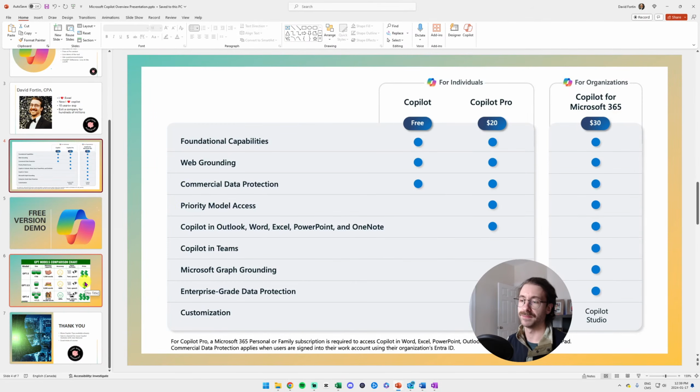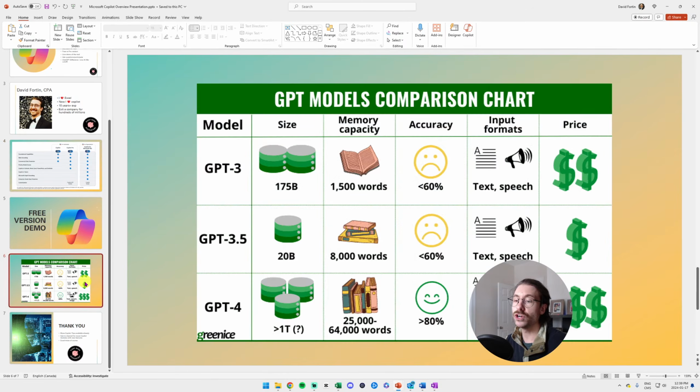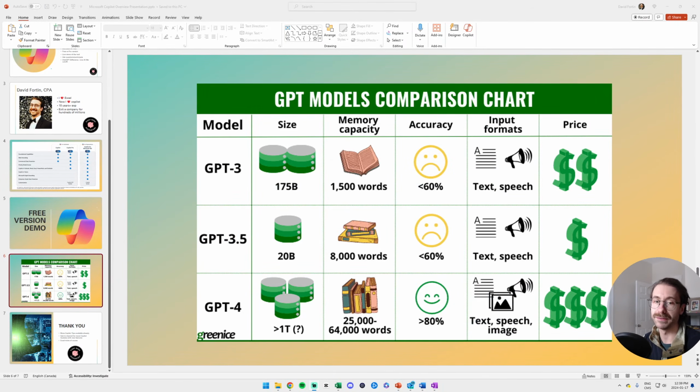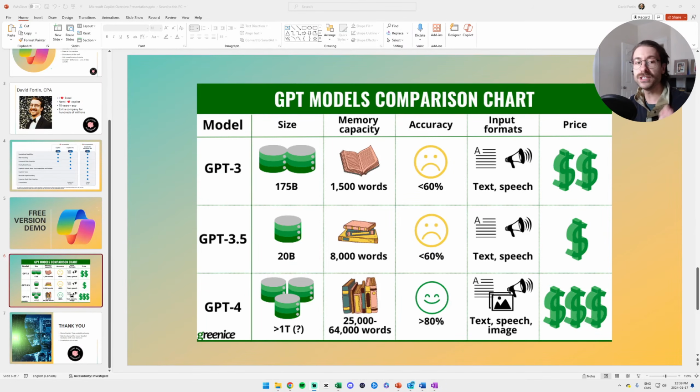What does it mean? It means that in high request periods, like let's say everybody's on Copilot, you're gonna have access to GPT 3.5 only if you don't pay, okay? So GPT 3.5 is roughly a less strong version of Microsoft Copilot.